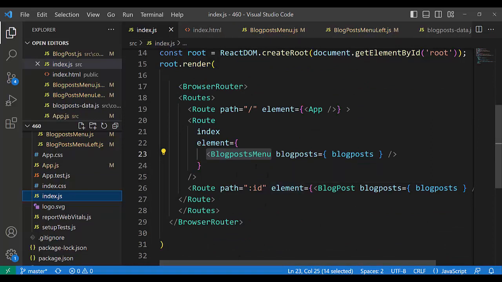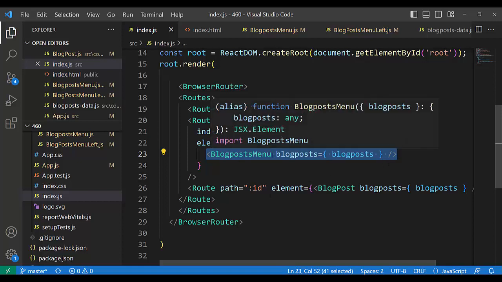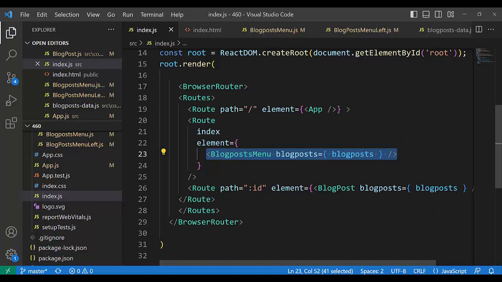But data: the blog post menu is calling the function blog post menu, it is calling the component blog post menu, the element blog post menu, the object blog post menu, and that goes into the outlet, but it must have data.